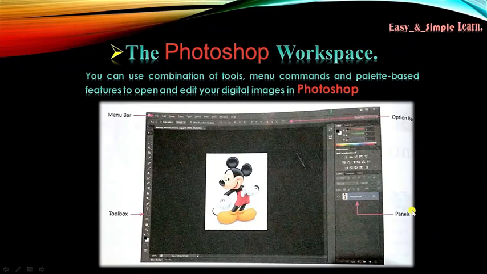Clear? Now what is the panel? In the panel you will get the layers. I have already said that layers are a very important feature in Photoshop. Whenever you open any picture, it will open on a layer. That means in the panel you will get the layers.